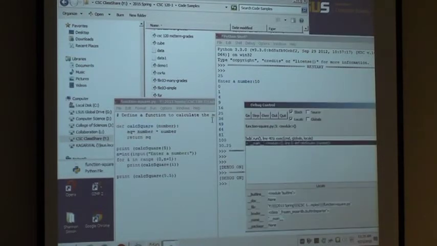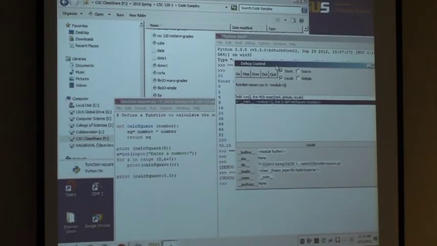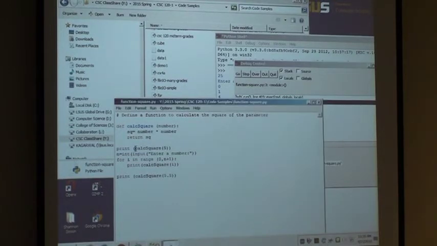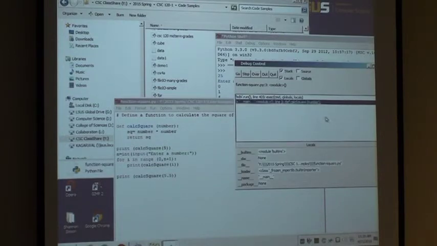Then you go to this and run the program. Run module. So it comes back and tells you which statement it's executing. It's at line 3, def calc square number. Okay, so it has already done this statement. It's assigning 5 to number right now. How do we know all that? Because in the next step, you'll see the value 5 for number. So step means go and execute the next line.